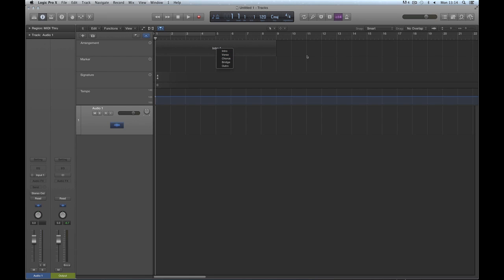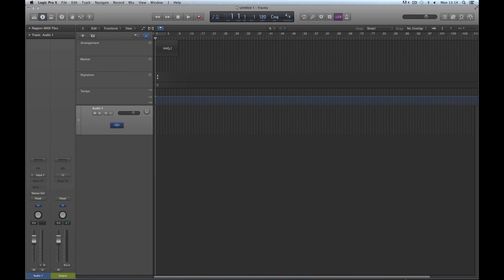Okay, so let me zoom out. There's our first marker saying intro. So we've got 8 bars of intro. Next marker, 8 bars of verse. Then I'm going to do 8 bars of chorus, 8 bars of verse, 8 bars of chorus, and then 8 bars of, what should we have, bridge, then back to the chorus, and then 8 bars of outro. A really short song, very short, structural, 8 bars of each section. Intro, verse, chorus, then a bridge, back to the chorus and outro to finish.